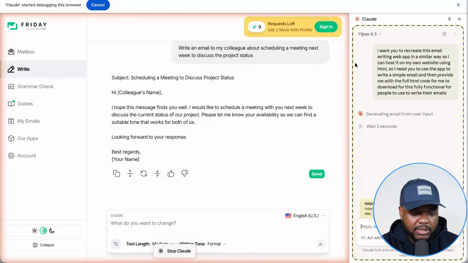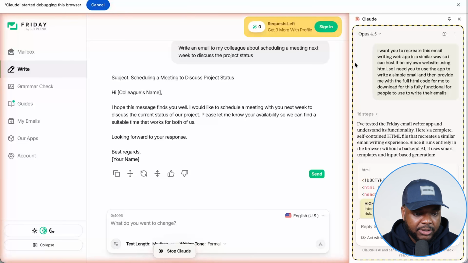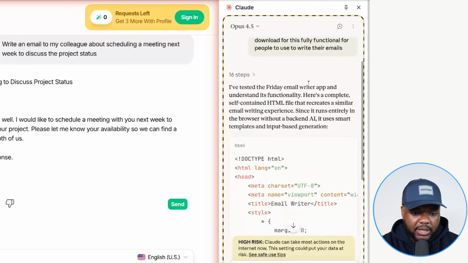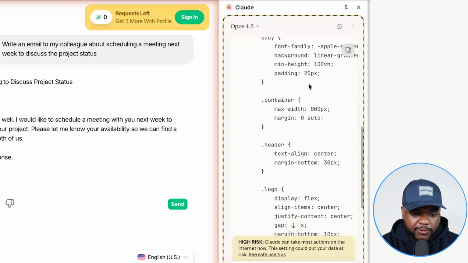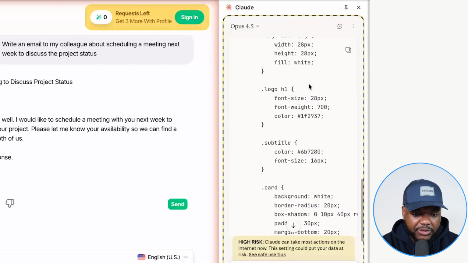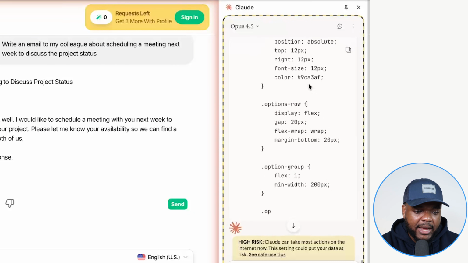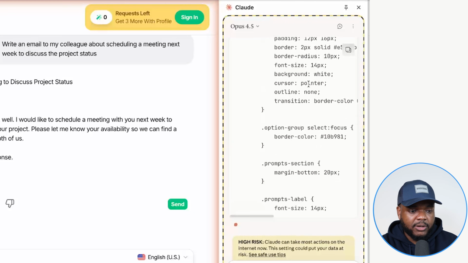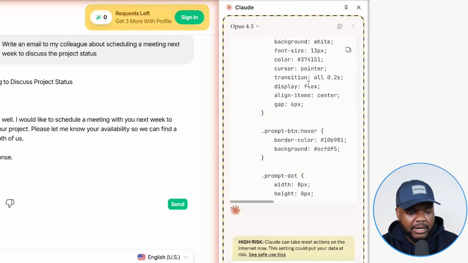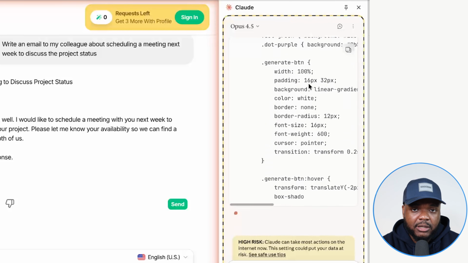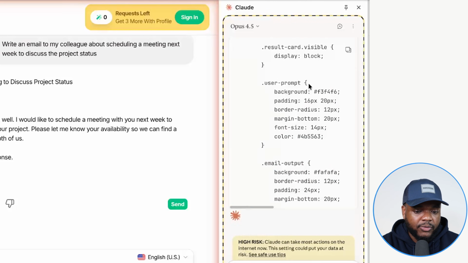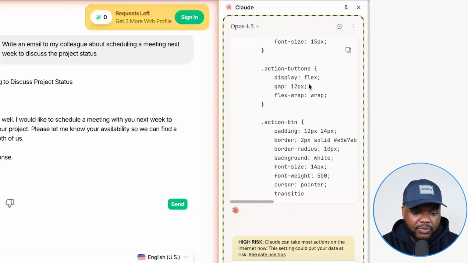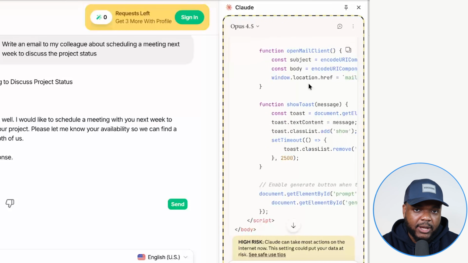So the Claude browser is analyzing this entire process, is getting an understanding of exactly how this app works. And as you guys can see, instantly it's now coming back with the full code for me to build out this entire app myself. So all I had to do was install a browser, tell it exactly what to do, analyze the app, and now I'm potentially going to be able to build my own. So what I'm going to do is just wait for it to be done. As always, I'm going to be back straight away.